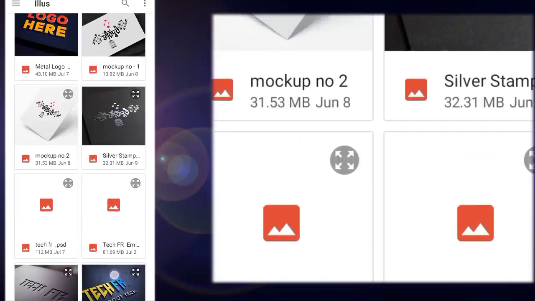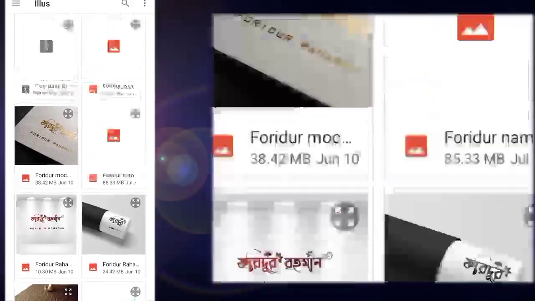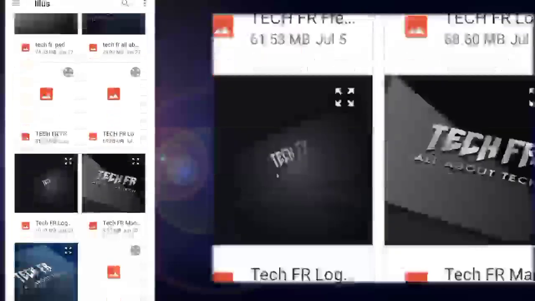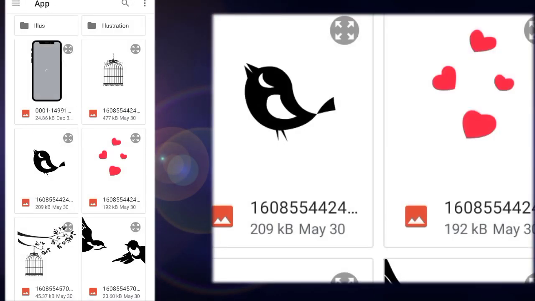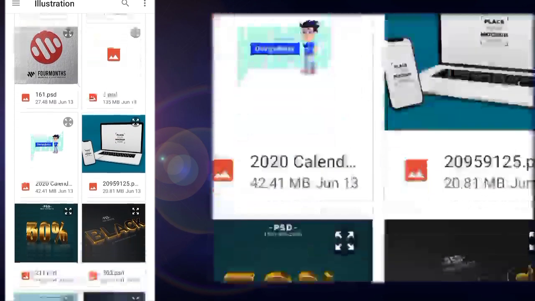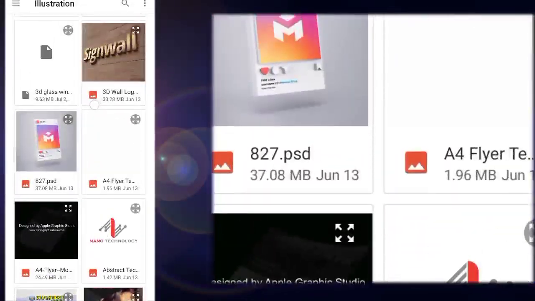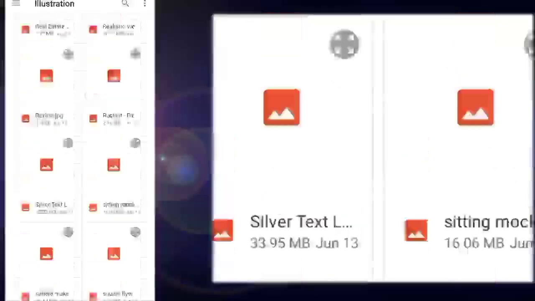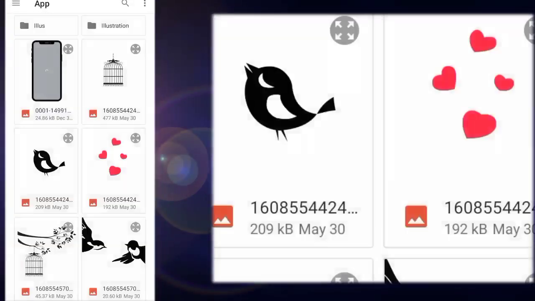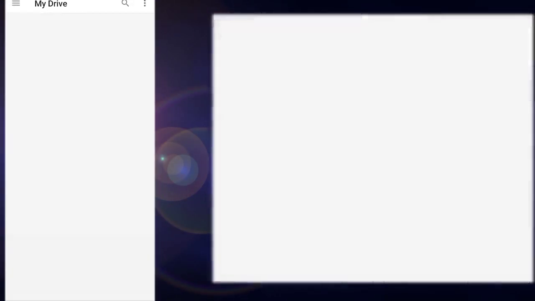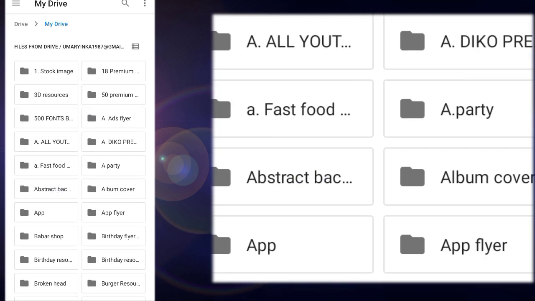I don't actually want all these types, so let me look for another one. I don't want this as well. Let's see the hand. I don't want this. So let me go back. I actually saved the mockup here.